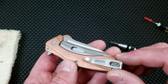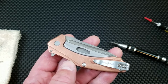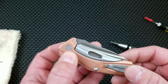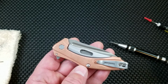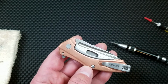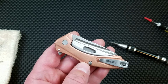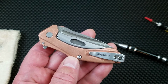Now, we didn't spend a lot of time looking at the inside of the knife. I'm going to let the video speak for that. It was very cleanly done, very well done. I've got no issues with that. The two stainless washers that the bearings roll on, I wish they were just a little bit thicker, but they seem to be doing their job as long as you don't over tighten the pivot and mark or indent those washers with the bearings. But this issue back here is going to be a major thing.